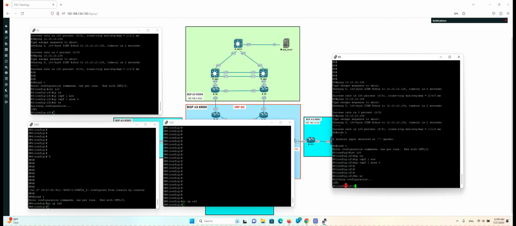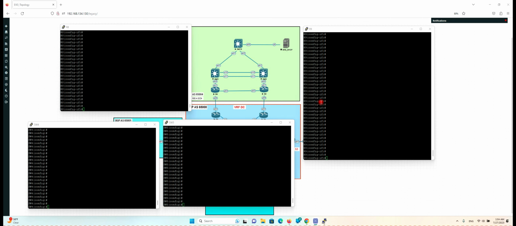Let me see if anything else I can configure here for you. Okay, I remember I promised to show authentication between the OSPF. In this case, I'm going to make the authentication between R9 and R8 in the interface base. Actually, we can configure the authentication in area base also, but in area base, if we enable the authentication in an area, that router will be completely disconnected from all the network, because it's going to authenticate to area 0. Because of that, I'm just going to configure authentication only between these two links.